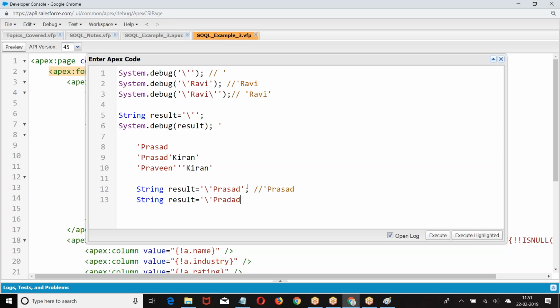Prasad with slash single quote, give single quote Prasad single quote. Then the next string result equal to slash Praveen slash single quote slash single quote slash single quote.